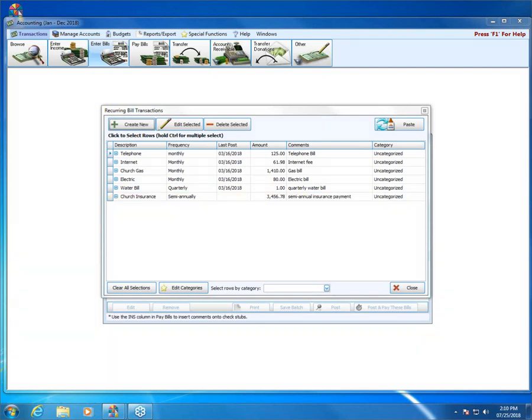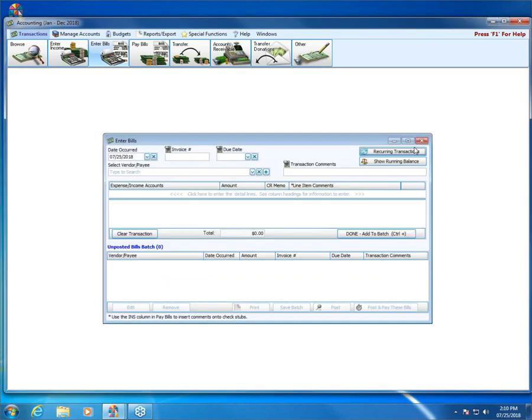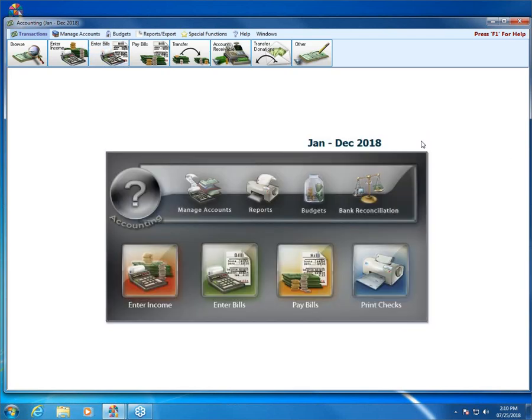It's there for me to be able to select as needed, whether that's, clearly semi-annually, so twice a year. I don't have to go in and reselect the vendor or the account, or even enter the amount. I can always edit all of that stuff. I don't even have to edit it as part of the recurring transaction, but I can if I may, okay? So now that I've set up my recurring transactions, I'm ready to begin using those.